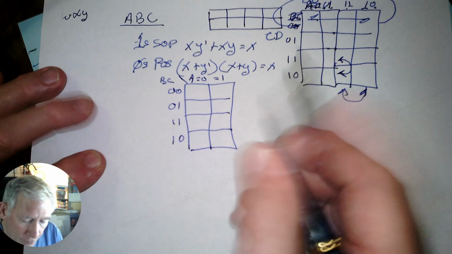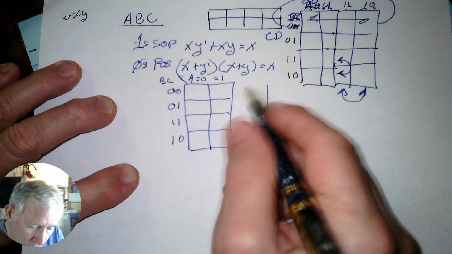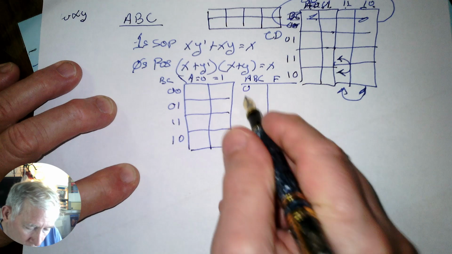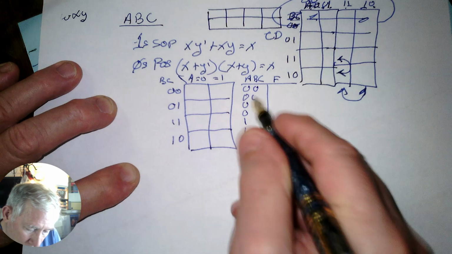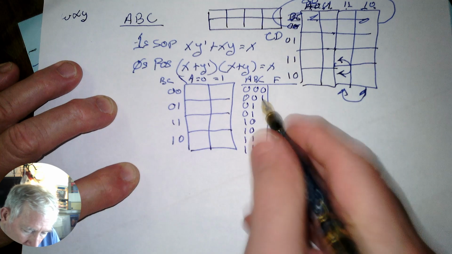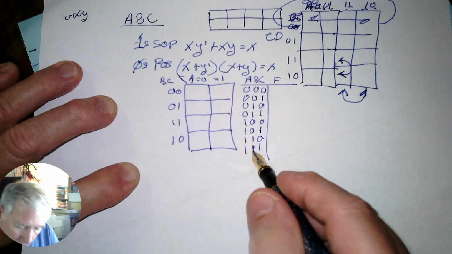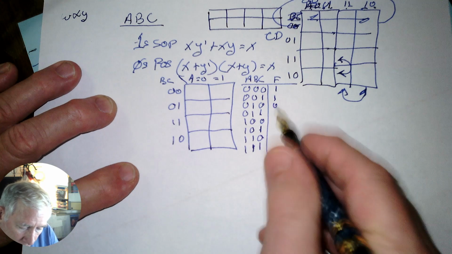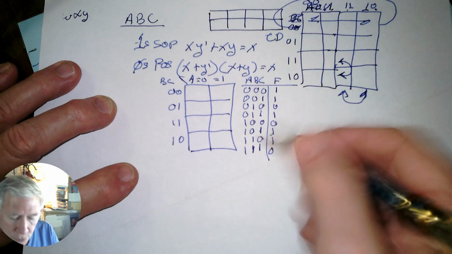Now, if I number these boxes to correspond to a truth table, let's do my truth table. So here's my truth table. We have A, B, C, and here's my F. So we go 0, 0, 0, 0, 1, 1, 1, 1, 0, 0, 1, 1, 0, 0, 1, 1, and finally 0, 1, 0, 1, 0, 1, 0, 1. And my F, I'll just put in some numbers, it doesn't really matter.